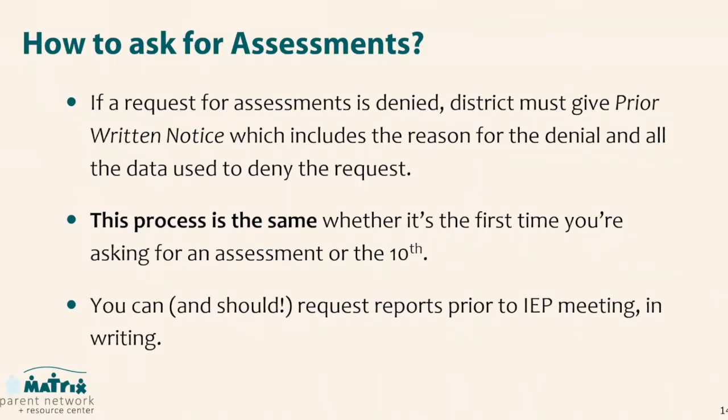So if you send in a request for assessment and the district responds with an email saying, we decided not to assess at this point, we want to take a look at what's going on for a little bit longer, that's not adequate. There has to be specific data in there that justifies the denial of the assessment. This process of requesting an assessment, the 15-day response from the district, and then your approving it, is the same no matter how many assessments or what time you ask, whether it's your first time asking for an assessment or the 10th time. And it's a very good idea to request reports prior to an IEP meeting in writing.